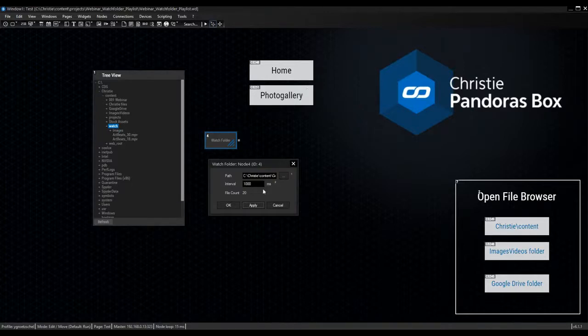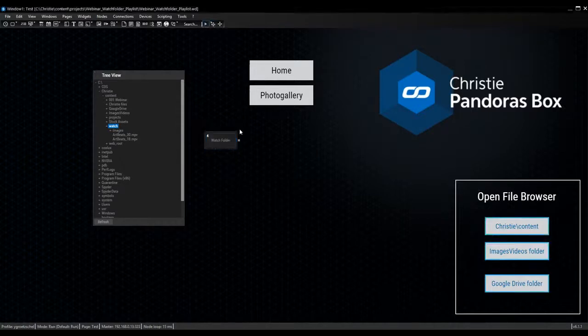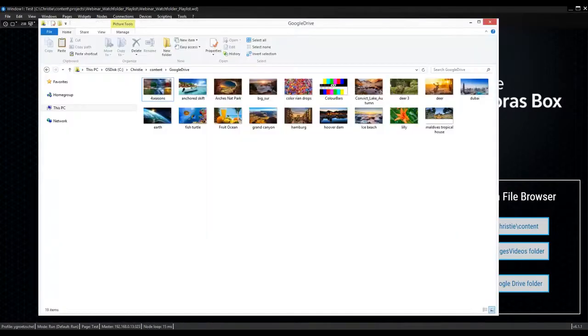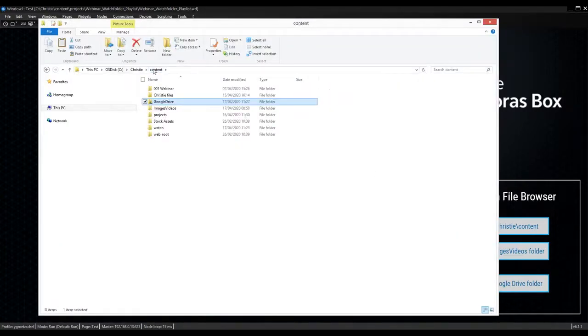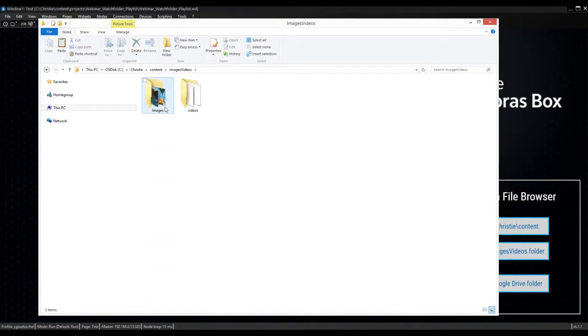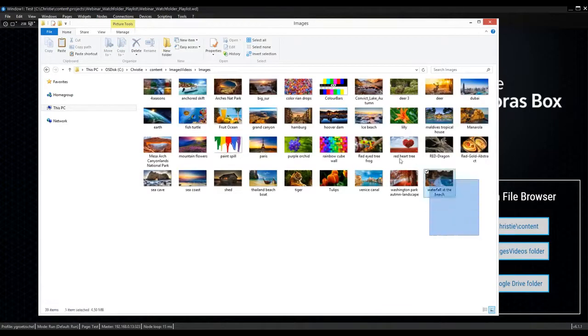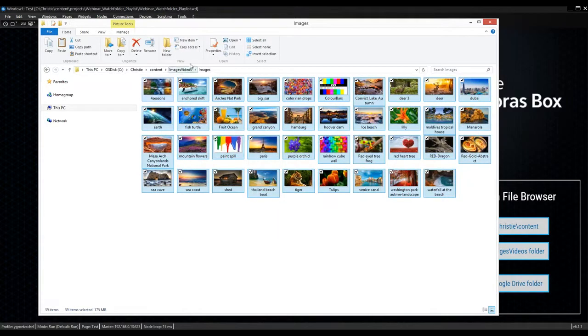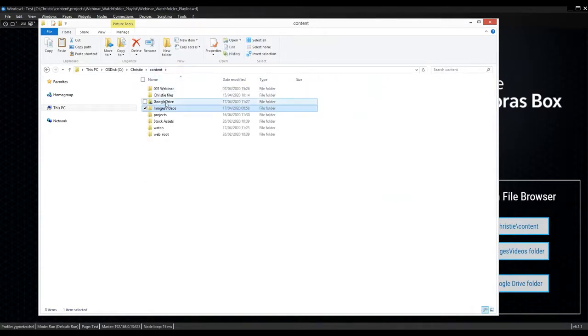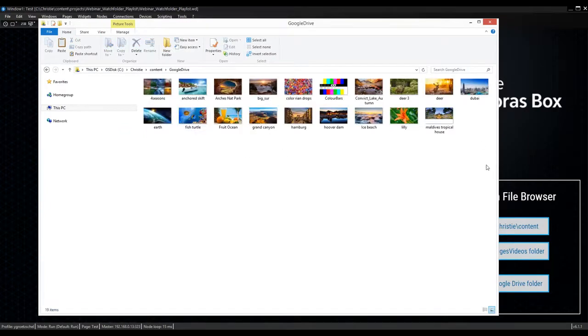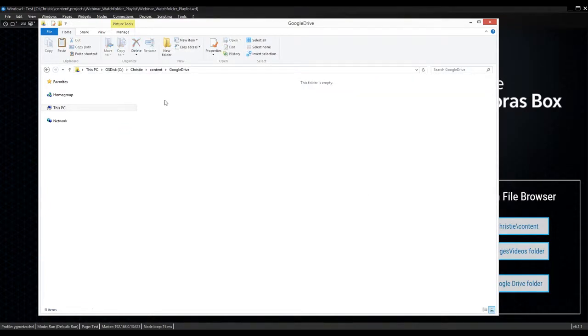Okay. So connected to output info node. And check what happens when I select all and place the images to my Google Drive folder.